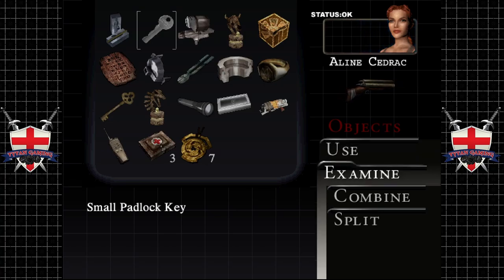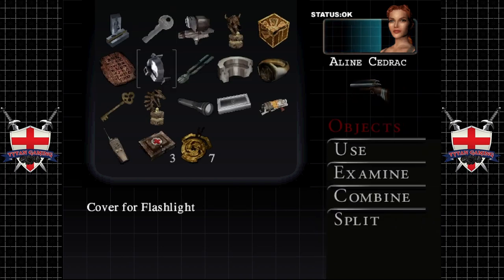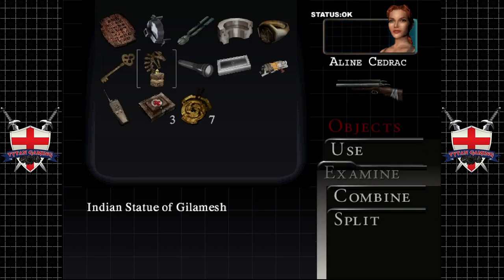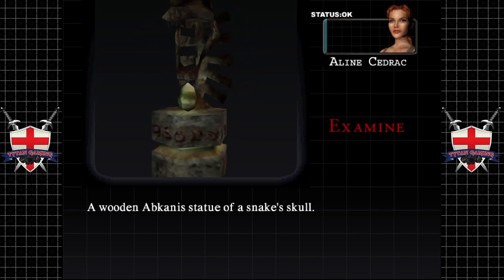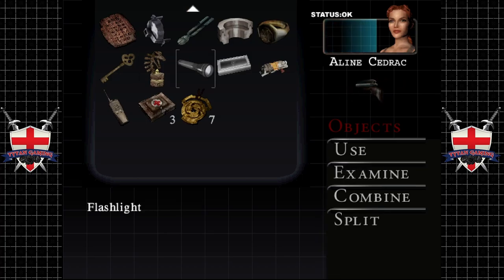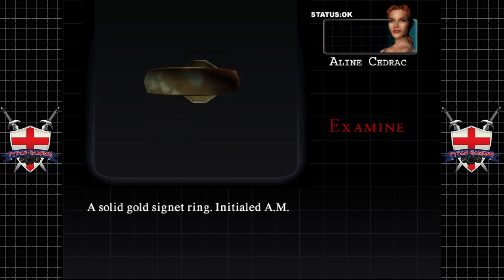Okay, so small padlock key. That's got to be for the padlock on the roof, which actually looked like quite a large padlock. A small grey metal padlock key. Seems recent. A large bronze key. A wooden Abkansas statue of a snake skull. Okay, so we now have, look, I thought they had numbers on them, but they're not, they're those symbols. Okay, that makes sense. Now examine.